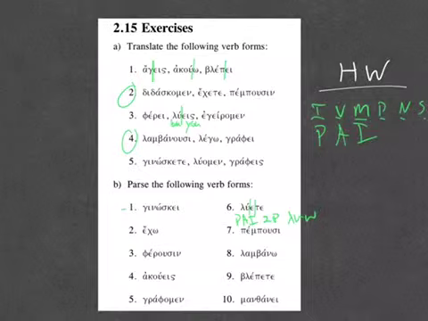So, you know what? Just for parsing's sake, just do the parsing on 2 and 4 on the translation part. Just make it easy, so you don't have to do part B. Deal? I give you that just so you can get practice, at least trying to do it. We're parsing and translating the same. I'd rather you learn to do it at the same time than not, because that'll help you later.